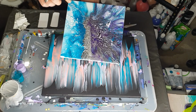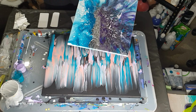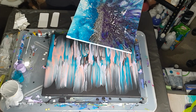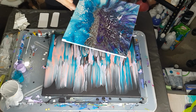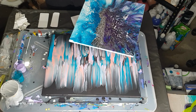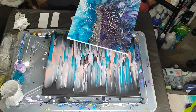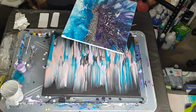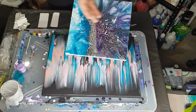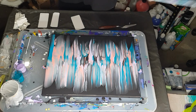So I'm just going to use a heat-proof varnish, and even if it's not your perfect piece, keep it in the kitchen. Put some cork underneath it, and when you're cooking, put your utensils on there, like your scoops and your stirrers, and that way you've still got a beautiful piece of art. It doesn't have to always be out in the prominent spot. And I love this. I don't really care that it's got more blue on one side and silver and purple on the other. It's still fantastic. So keep that in mind.